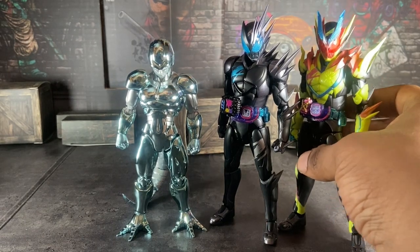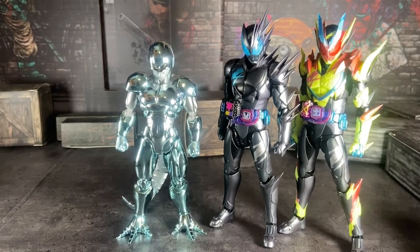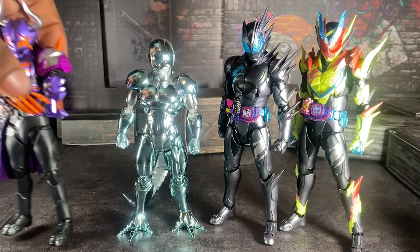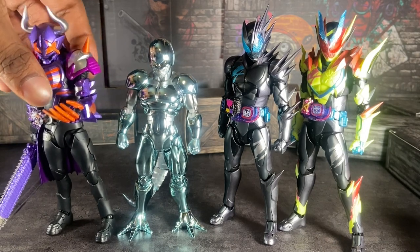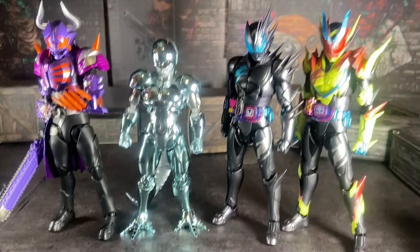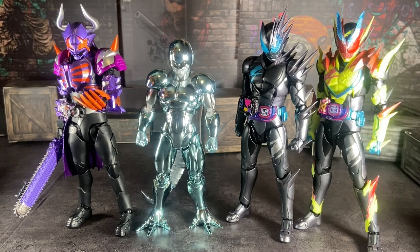Oh boy. Yes, I had the last two Revice forms in my collection. I got them yesterday for my Buyee unboxing video I did. Here he is with Buffa. Yeah, of course, Cooler is smaller than them. But yeah, I love this.